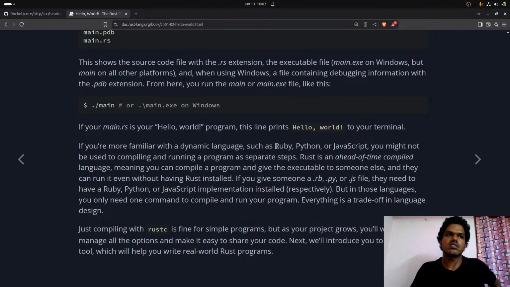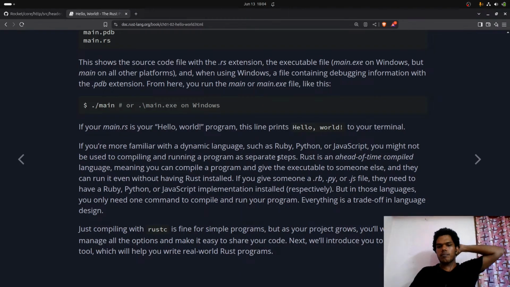They have an interpreter, which executes the program code line by line instead of compiling the entire thing first and then executing it. So there are two separate steps in a compiled language. In an interpreted language, it's a single step.